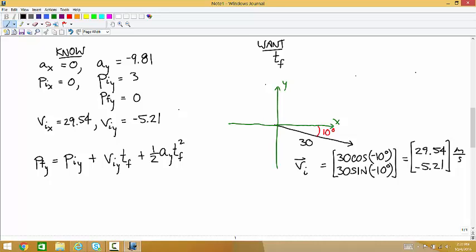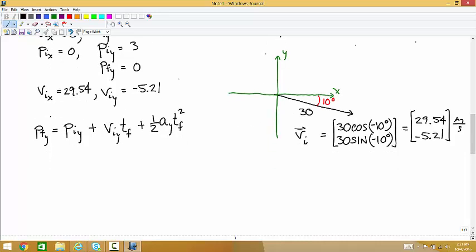Any questions about that reasoning? Yes? Are there ever going to be problems where we don't have to do the vector and you just know the velocity initial and the velocity final? Or velocity of x and velocity of y without it? Yes. The next example we're going to do will be like that. But if you're ever given components, that's a velocity because speed isn't a vector. And if you're ever just given a speed, then you know you have to use that speed to come up with velocity components. Okay. And you said we're doing that in the next? In the next example, we'll do one where you're given a velocity vector. Thank you.